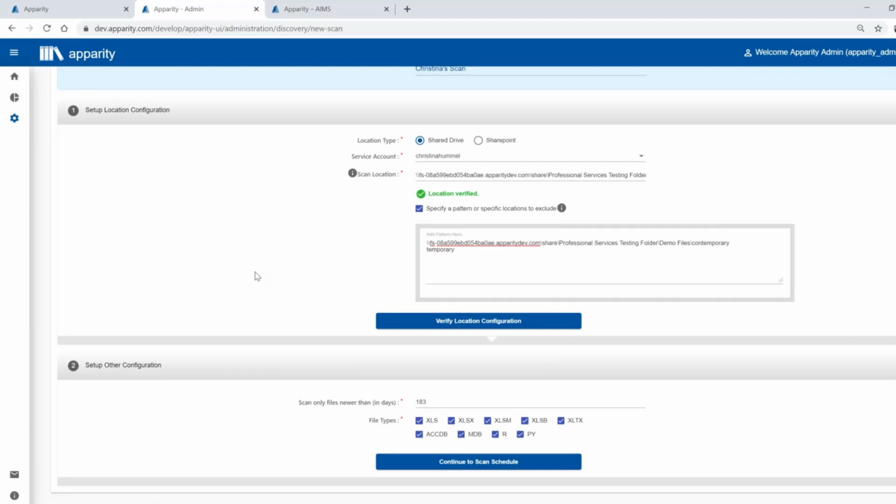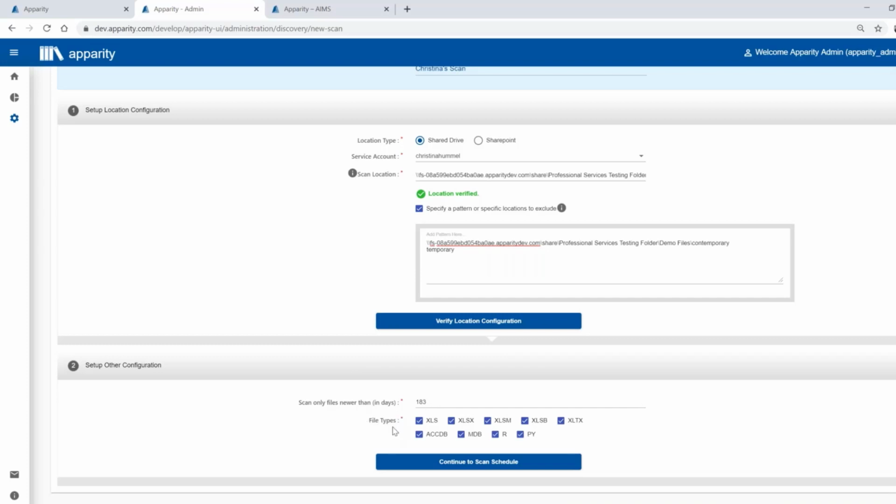On the bottom, you'll also now note that we can further filter out which files we're scanning by scanning files only within a certain time frame. So in our instance, we're scanning files that were modified within the past 6 months. What this also allows us to do is not look back. Many shared drives across clients are oftentimes kind of inundated with files that have been there for decades, many years. And so what we're going to do here is go ahead and take out those by only scanning files that are modified in the past 6 months.